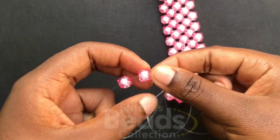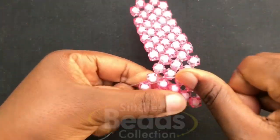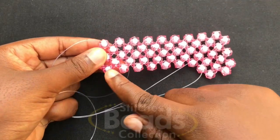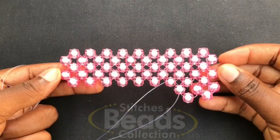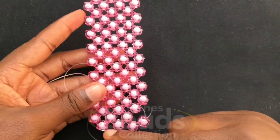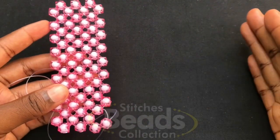Then you fix 2 beads again on the left fish line, cross with the 2nd bead using the right fish line. You pull it out, then you go through the next bead. So we are going to weave on with the same method till you get to the last end here. So that's what you should have after you are done. We are going to continue weaving till you get 15 steps, and I'm doing that off camera.